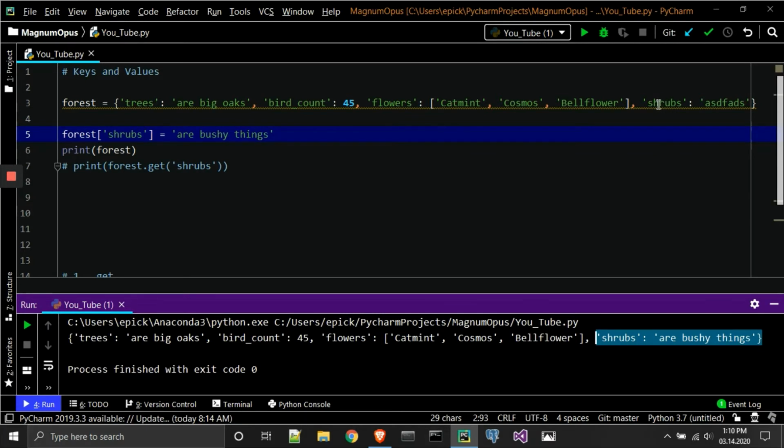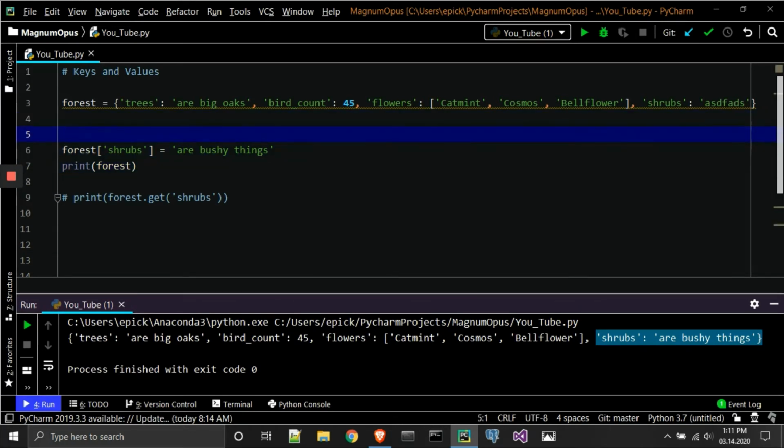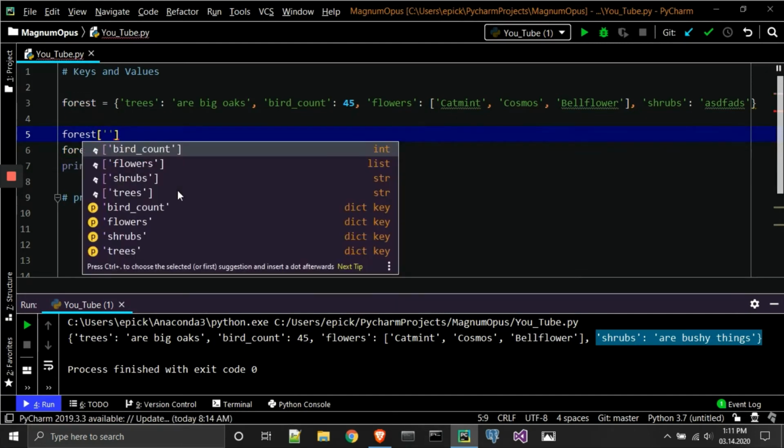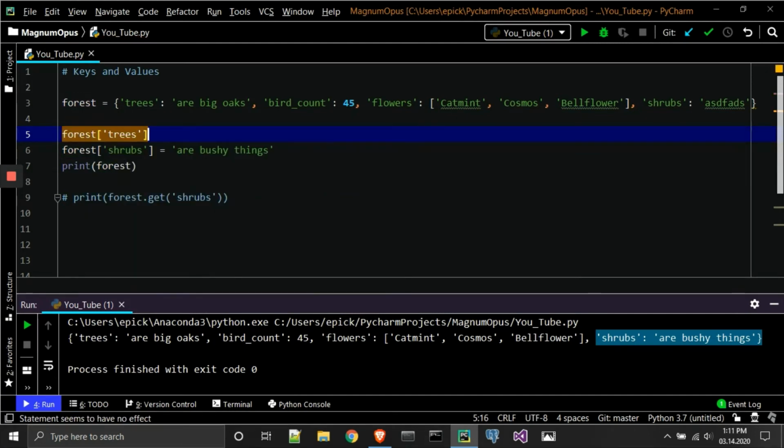So we're able to update the values within a dictionary by assigning a new value to the key itself. And just as another follow-up to this example, if, for example, we want to update trees, we could again use forest, and then trees, and then say that trees are equal to giant pine trees.